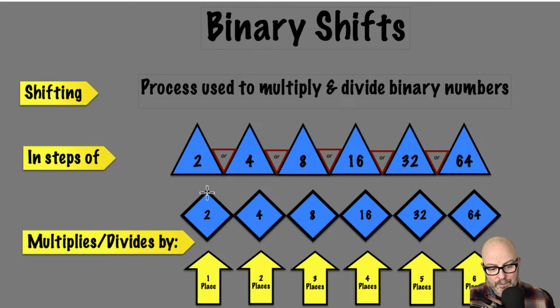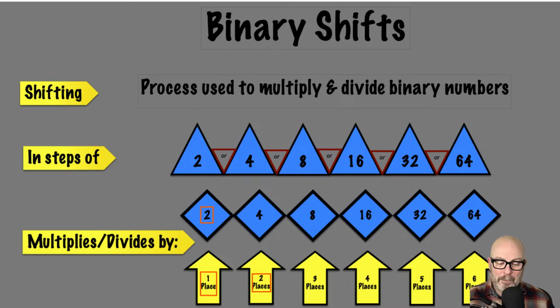Fact number 2 is that it doubles each time. So if you go one place, it's by 2. 2 places is by 4. So if you shift 2 places, or shift 2 bits, they sometimes call it, which means you move 1 place to the right or 2 places to the right or 2 to the left. So you can shift left and you can shift right. And we'll come on to which is multiplying and which is dividing in a second. When you move your number left or right, you're either going to lose bits and then you're going to add some bits on somewhere else, okay?